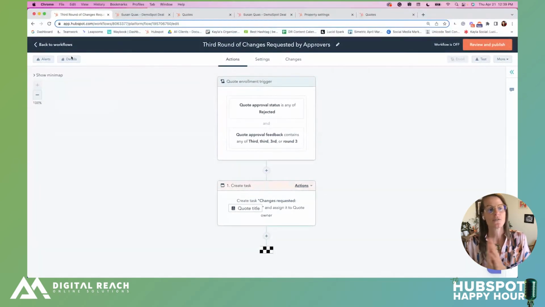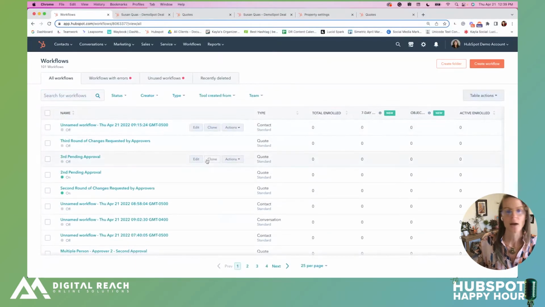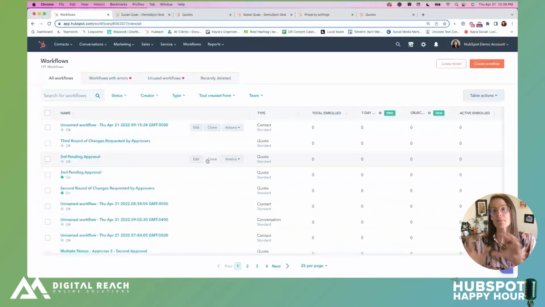Now, if you could please go back to workflows again, we're going to talk about something else. Oh yeah, we also showed you on the task player where you get the task. So if you're the quote owner, you're going to get the feedback that was written by the approver in a task. And if you're the approver, you're going to get that as a quote and as a task. And on the right side, the quote's automatically going to be set to the approver link in that format when the quote is in pending approval.